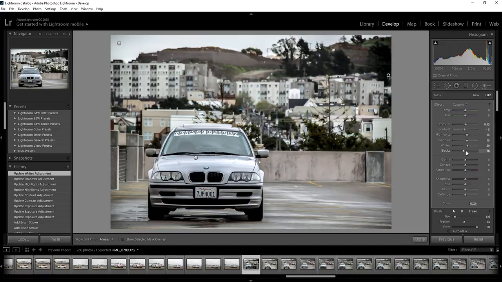Try not to go too dark. It's gonna look unnatural. Clarity, I try to add a lot of clarity so that I can easily brighten up the picture without having to use the exposure tool, because sometimes clarity will brighten up whatever you have colored in the background. Saturation, I add a little more color.